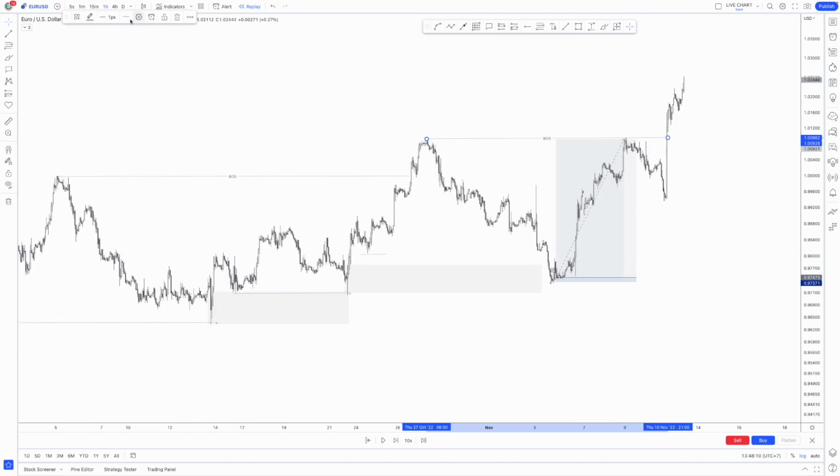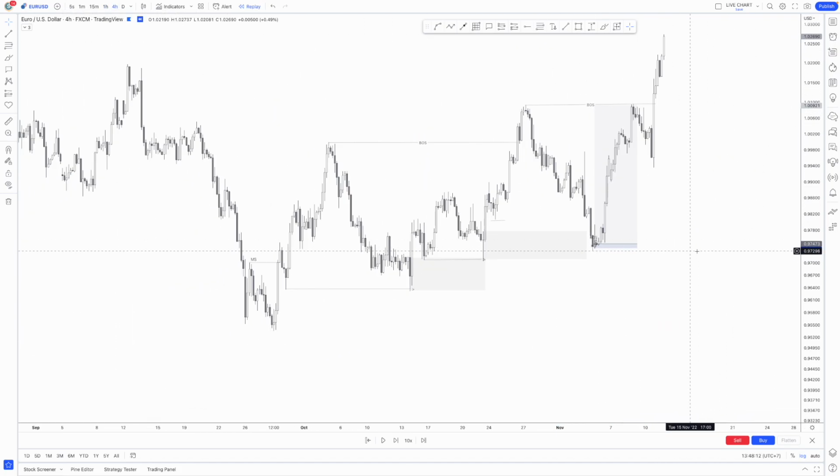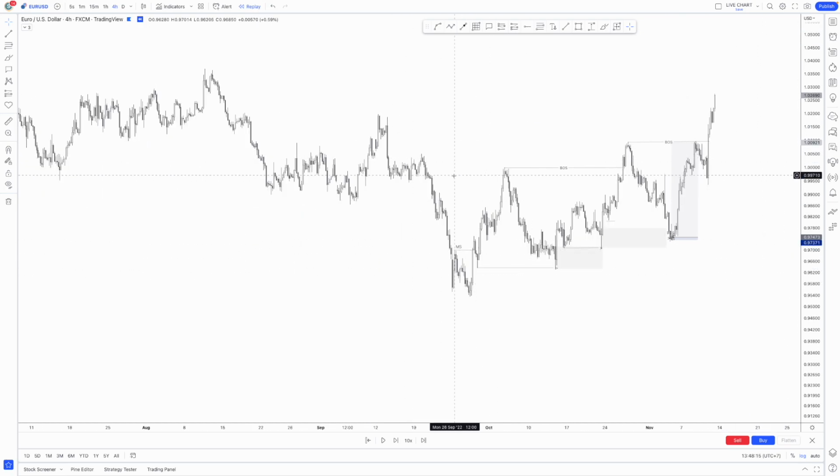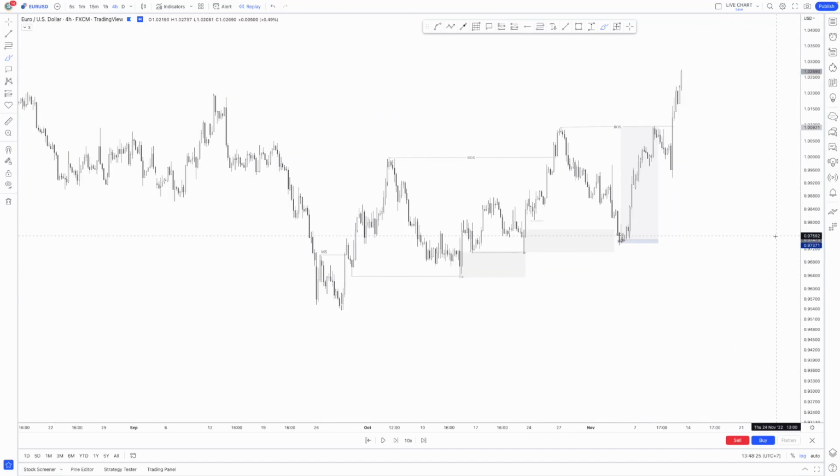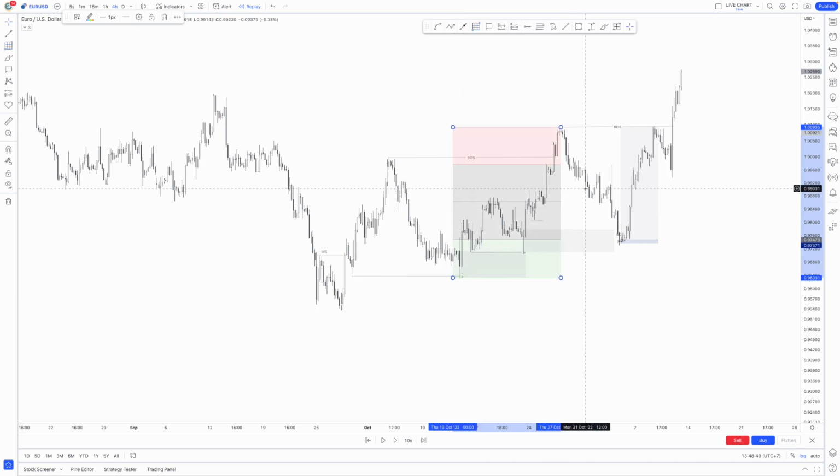And that is just following the 4 hour and the 15 minute, and trying to be on the right side of the market. Could you imagine if you were getting sales and getting mental fatigue, wondering why they're not working out, or you're on the wrong side of the market? If you just wait for the 4 hour and the 15 minute to be realigned, and then trade 1 minute confirmations within your 15 minute demand levels, using the sweeps of liquidity, the breaks of structure, and then measuring the leg, you're going to be on the right side of the market a lot more than you're wrong. It's going to help your psychology, becoming consistent and profitable.